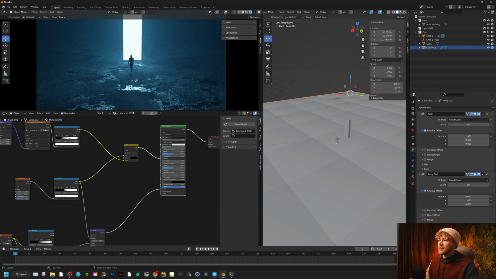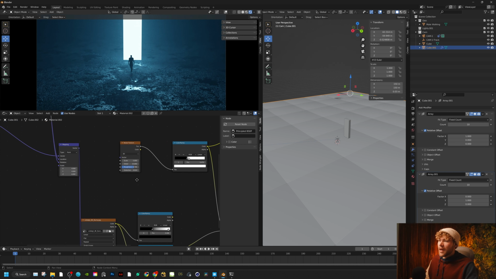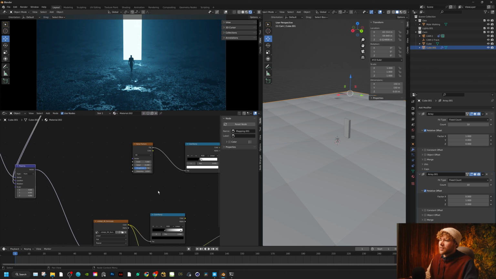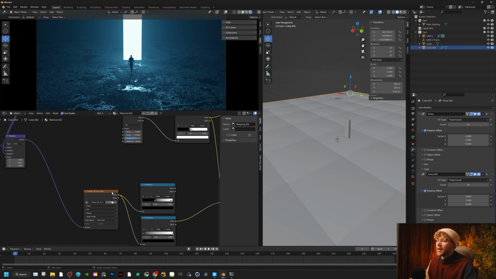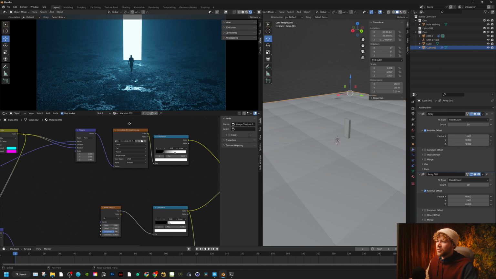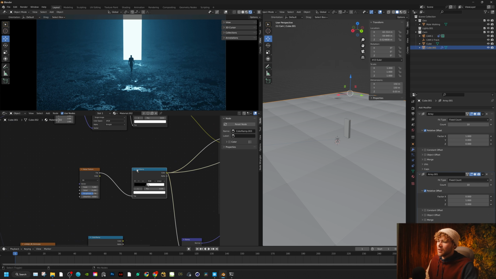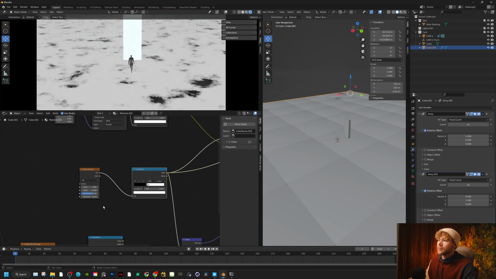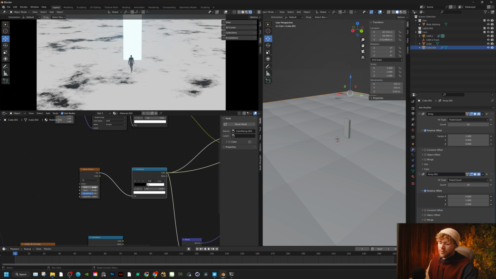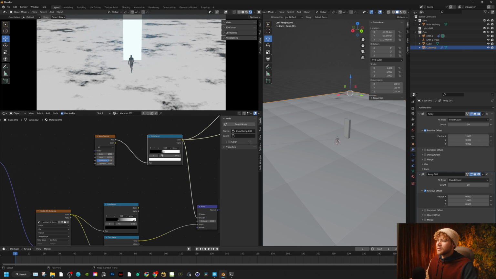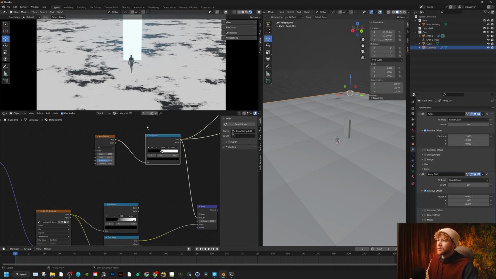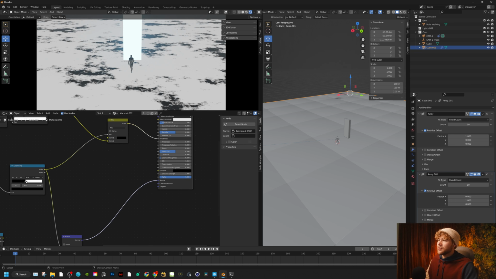So maybe something like this. Something that I want to do is go back and change the scale of some of these, since we scaled our tiles down a bit. Some of these are looking a little dramatic. Perhaps I would like to take our noise texture and bring this down to like 4, maybe 2. I like the size of those. I'll do 2.5, happy medium. Those are pretty good size puddles. Maybe I'll drag this forward and up a little bit just to get some more variation there. I'll put our original texture.